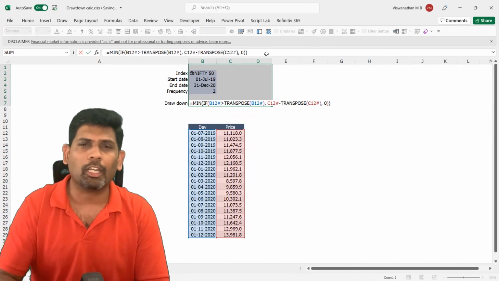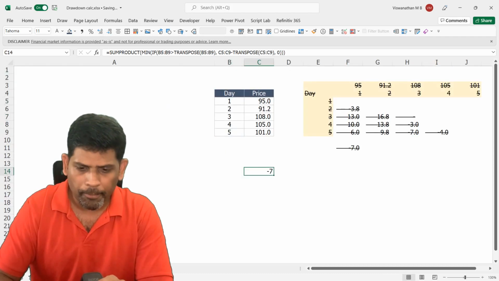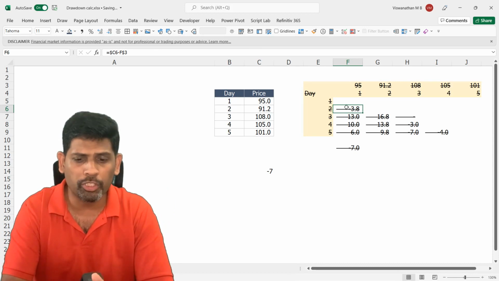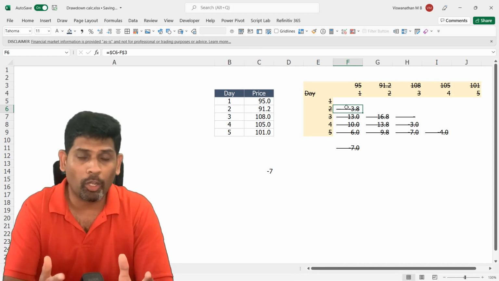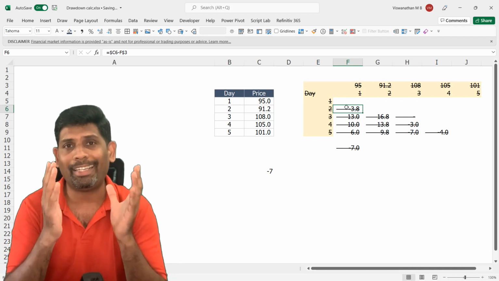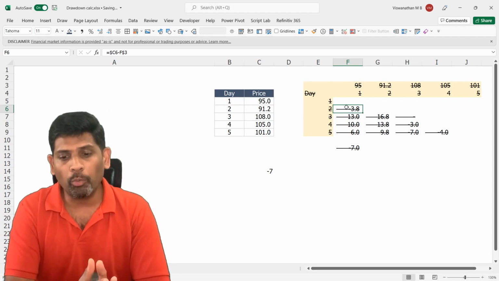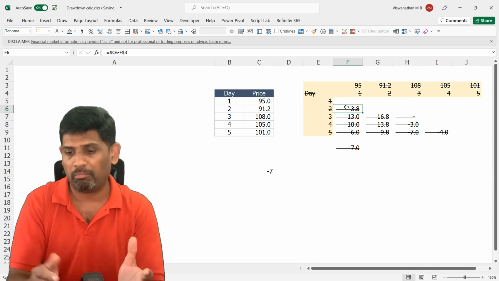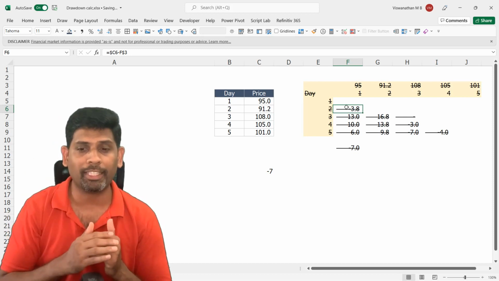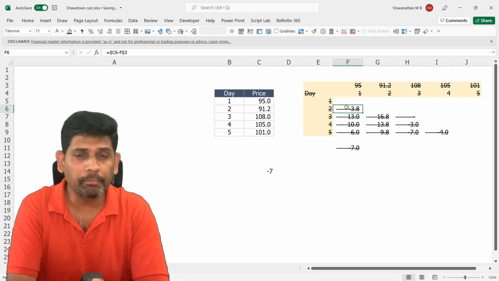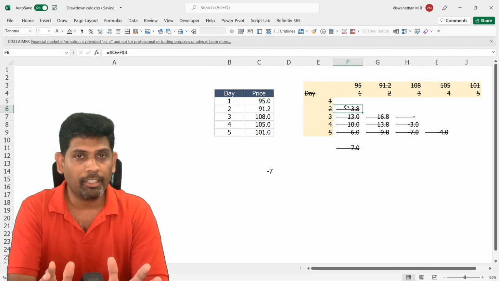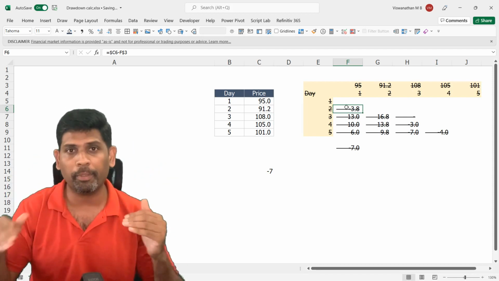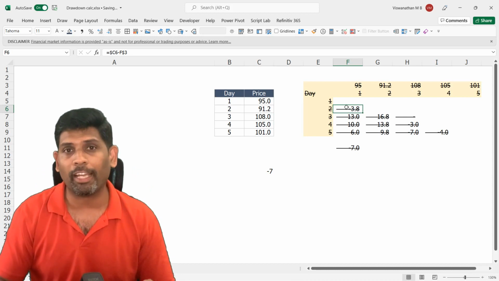Now what is the problem with this algorithm? The problem is this creates a matrix, or a triangle, which is going to be almost n square by 2, or rather n minus 1 square by 2. If you had 10 dates, it creates a 10 by 10 matrix, which is 100, and even if you ignore half the dates which are above your date of sale, you still have around 50 calculations happening. If you're dealing with 1000 dates, it's going to create a matrix of 1000 square, and a triangle is going to be 1000 square by 2. That's lots and lots of calculations.